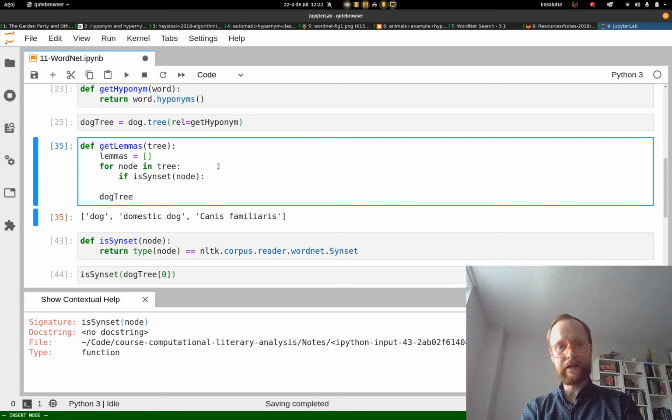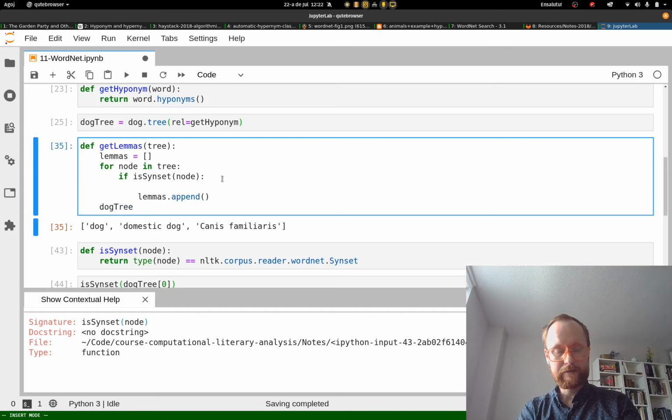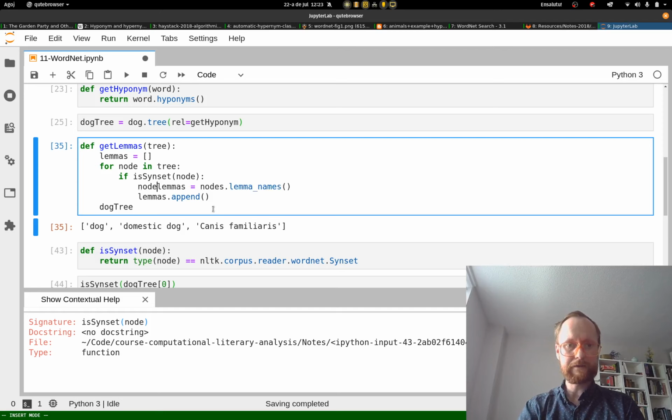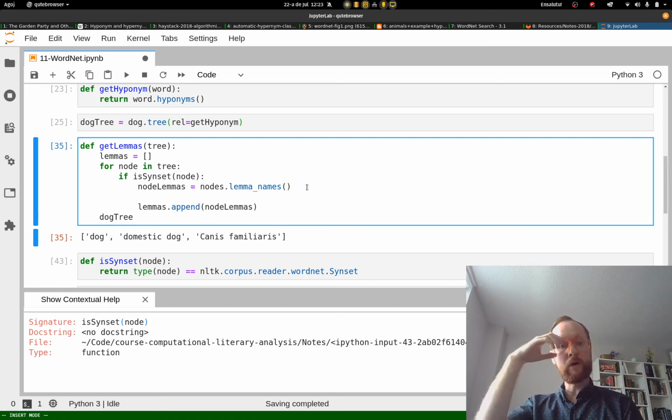In fact, I can make a blank list of lemmas. In that case, we're going to append something to that, but why don't we get the lemmas first from that node? It's lemma names. I'm going to have to call this something different. Since it will give us more than one, why don't we flatten this?